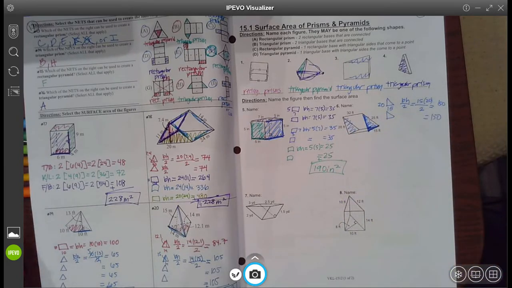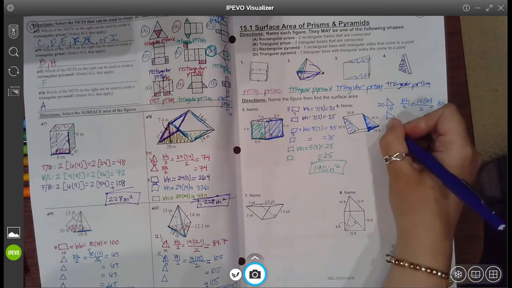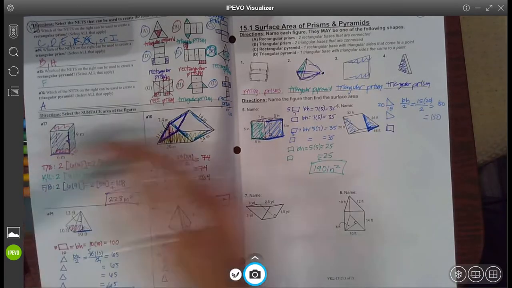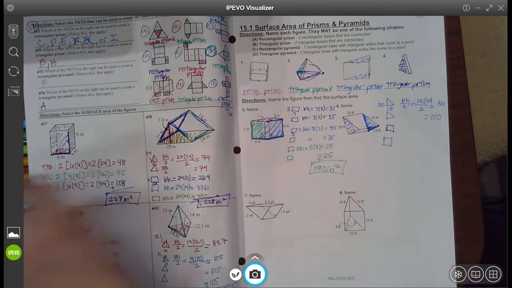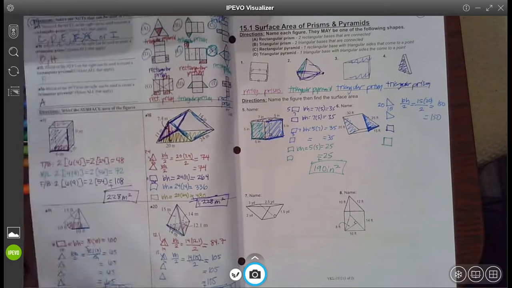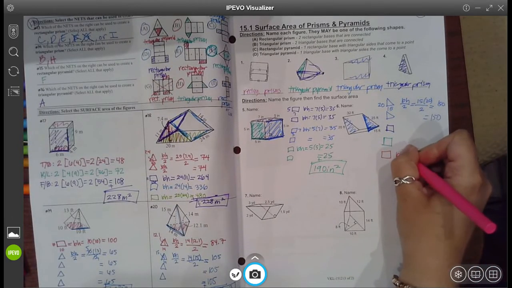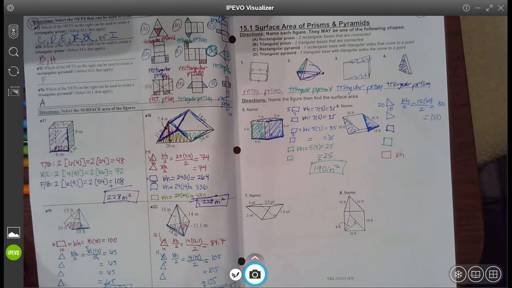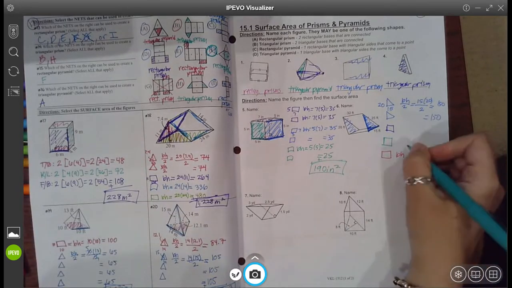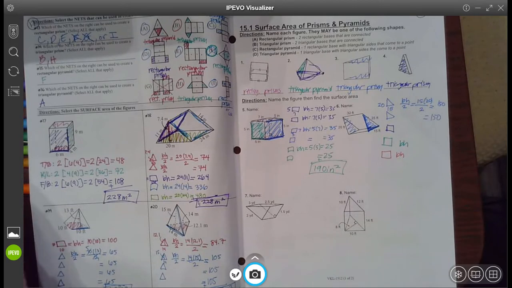And then how many rectangular sides are going to be coming off of this? Well, how many sides does your base shape have? Your base shape has 3 sides. So there should be 1, 2, 3 rectangles coming off. Okay, and all the rectangles aren't going to be base times height divided by 2, but just base times height, because a rectangle is just base times height.